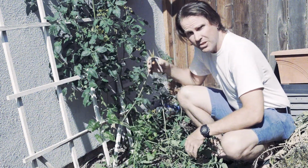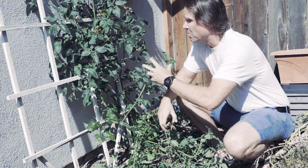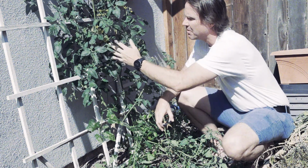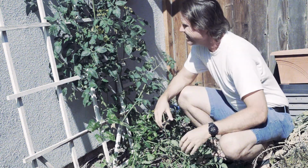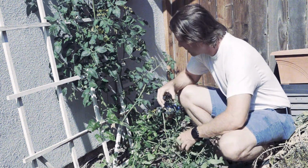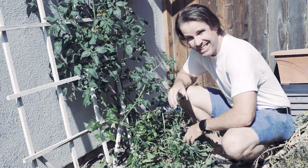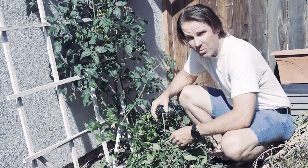So let me just clean this one up. Again, this is not rocket science. These plants, and I'm actually getting a little pear variety here, and I want to say this is also an indeterminate variety. These plants were here before us, they'll be here after us. You don't have to do anything to them, really.